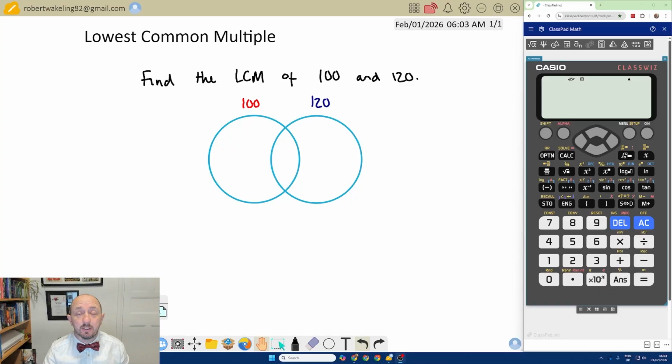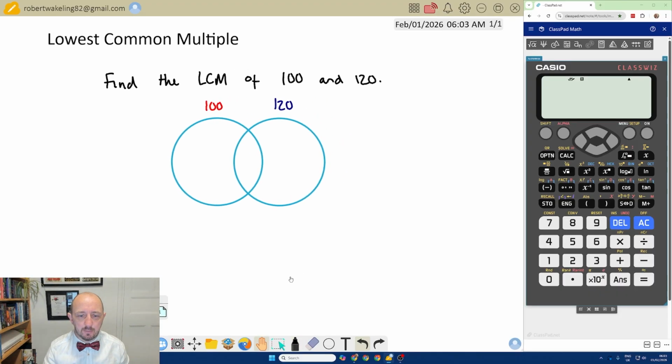In this video, we're going to be looking at the lowest common multiple, or LCM, and you'll often just be asked the question outright, like, what's the LCM of 100 and 120? And oftentimes, we're doing this process manually in the exam, and it can take a long time. I've chosen 100 and 120 so that we can see what the LCM actually is.